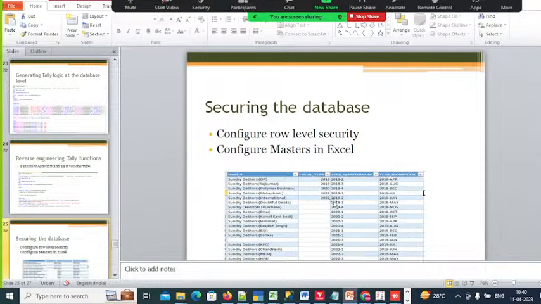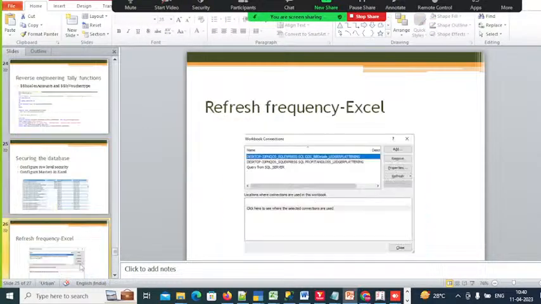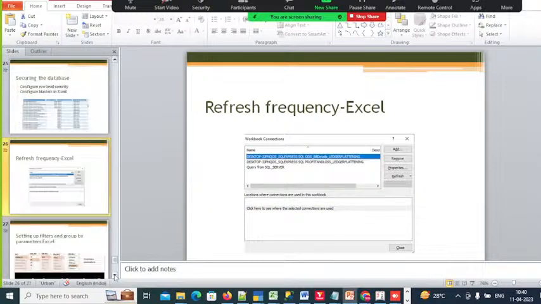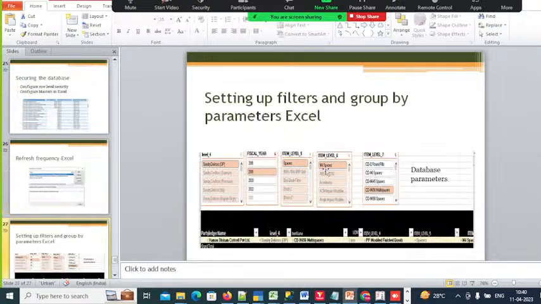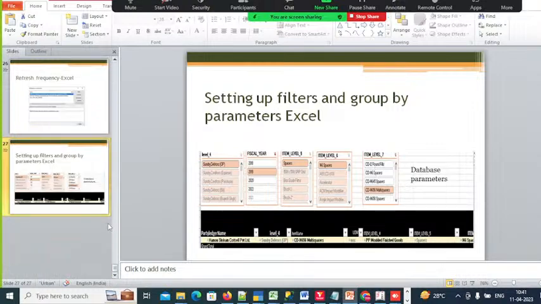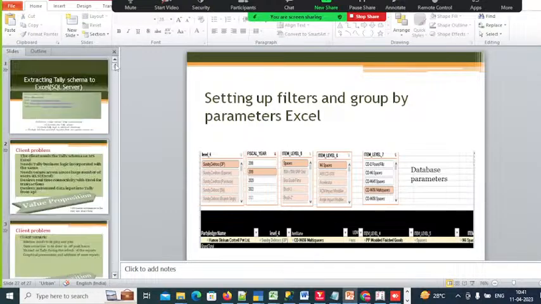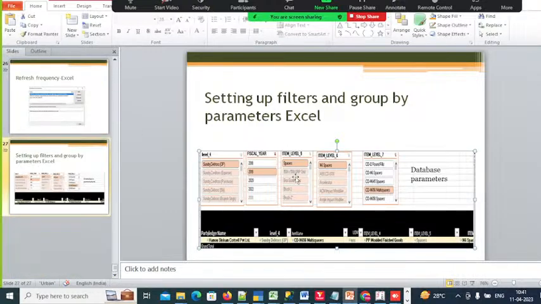And then we set the refresh frequency in Excel. And then we set up the database parameters within Excel for querying the database. So in Excel we don't go straight with extraction using Power Pivot. We set up database parameters, then it queries the database and gives the real-time data within Excel. Right, and that is it. So with this, I come close to the extraction module of our reports. Now I'm open to questions.